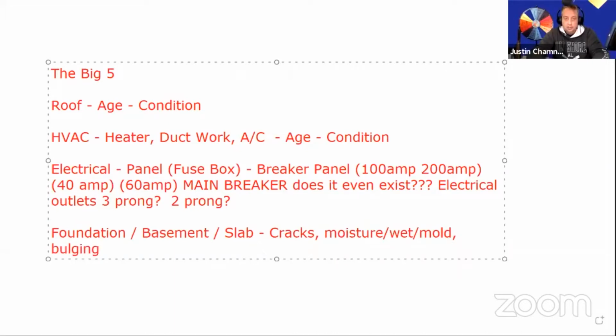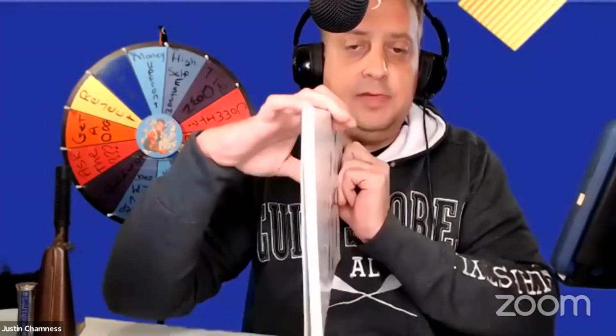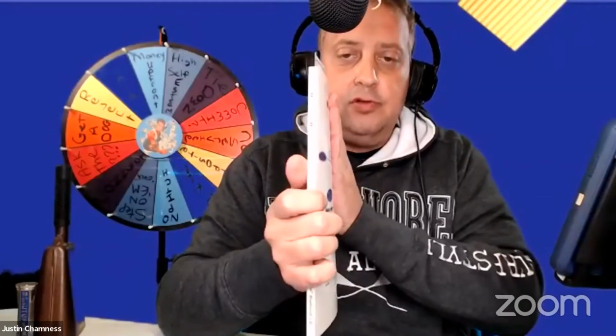Bulging? Yeah, bulging. What does bulging mean? It's either swelling from side pressure or it's starting to give way because something's giving out on it, either the joints or something like that. So you have a nice straight wall. That's what it's supposed to look like. Have you ever been in a basement and the wall, instead of being straight and nice, had a bulge to it like that? That's an issue that needs to be fixed, but it can be fixed when it's bulged like that.